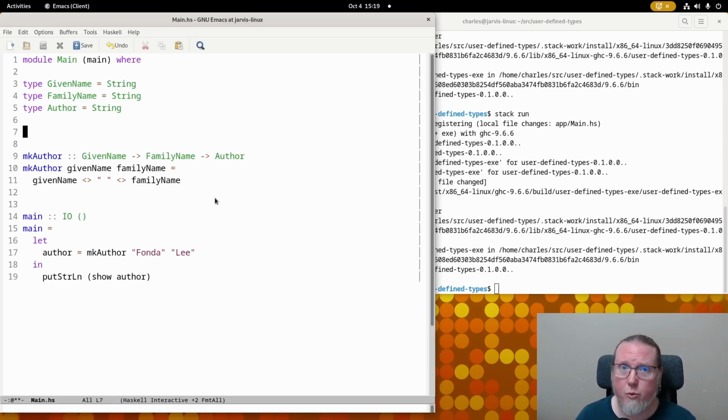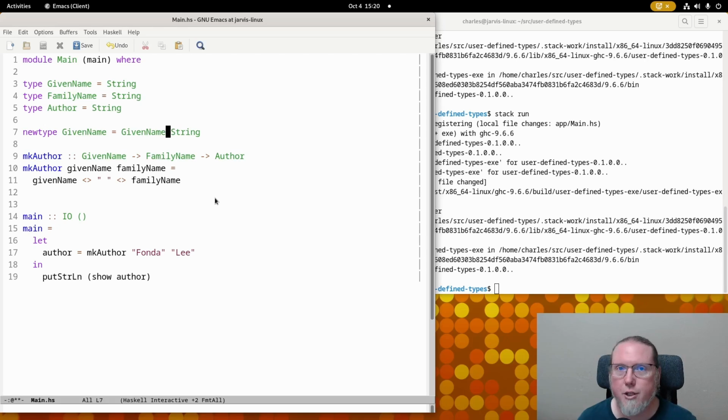And we're going to do better with something called a Newtype. And so this is our Newtype declaration. You see it's a bit like type, but we have extra stuff over on the right. We have the given name twice. Now this isn't really the same thing said twice. So some of you said, don't repeat yourself. That's true. We don't want to repeat ourselves, but we're not repeating ourselves here.